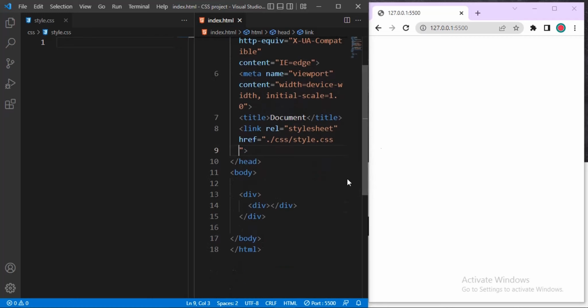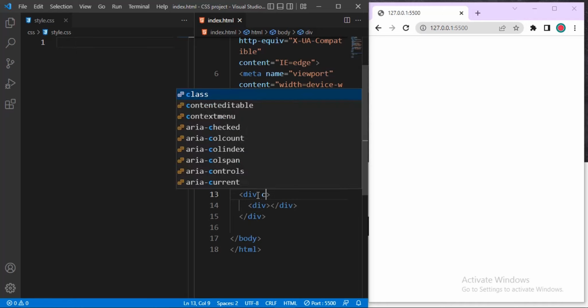Because we will be styling, we're giving each of these div elements very unique properties and values. So we can't just use the element selector. In this video, I'll be using the class selector. I can use ID, but personally, I prefer using class to ID. Okay, you can give it any class name you want.